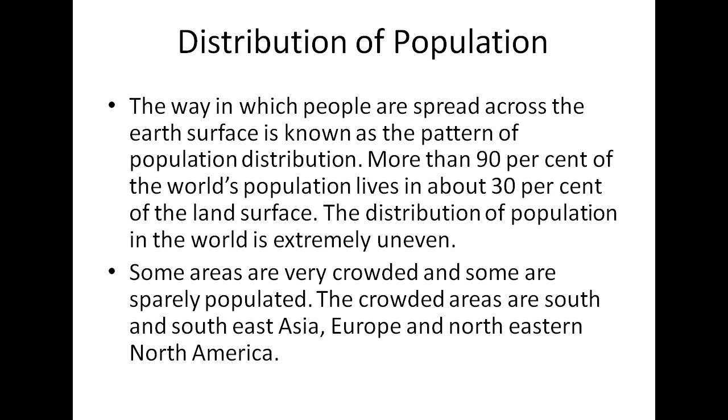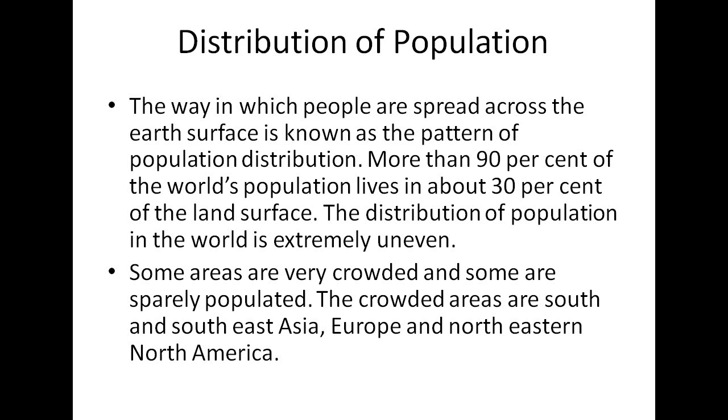Now we are going to talk about the first topic of this chapter, that is distribution of population. What does distribution of population mean here? Basically, in the entire world every country is spread with people, and people live in that particular area, but the distribution of population is going to be different in every part of the world. In every part of the country there will be a different number of people living there.